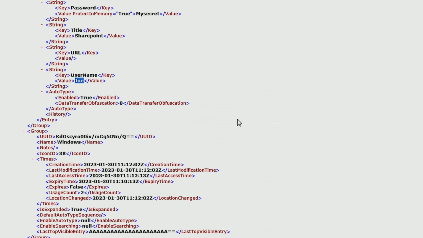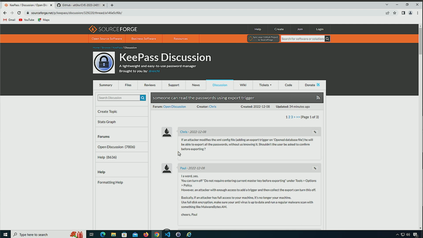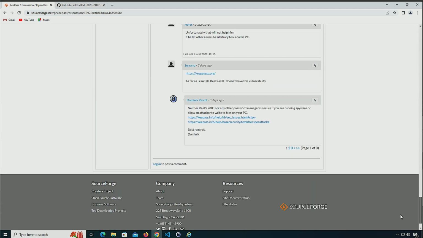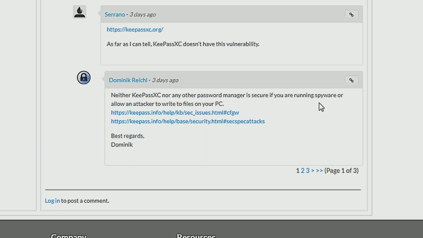The KeePass team is actually arguing that this is not a vulnerability. When we go over here into the SourceForge KeePass discussion, and we look at the different replies from the KeePass team, right here at the end, they're actually telling you that any spyware that can write files to disk, KeePass is not protecting. And we want the attacker to incur cost. We don't want the attacker to be able to have it this easy, that they can create triggers which are going to export all of my passwords, which are protected by a master password and very secure encryption, by simply creating a file, and next time that I use that application, they're going to be getting all of my passwords in clear text, and they can even have it exfiltrate the data for me.